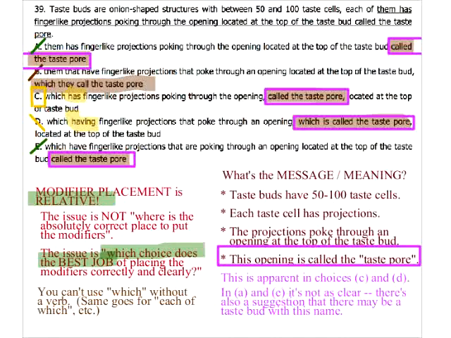Any questions about this stuff? Again, as far as modifier lessons go, the main point here is that placement is a relative issue. Meaning you don't have to have some prescriptive way of saying this is absolutely where these things have to go, because it doesn't work like that. But it's just which choice does the best job of this, which choice makes this most clear.